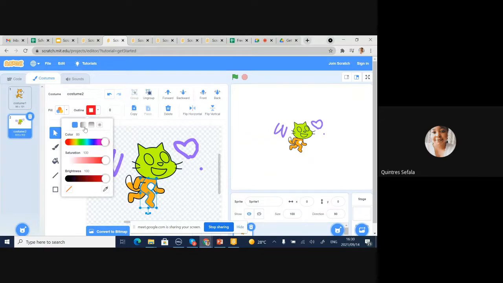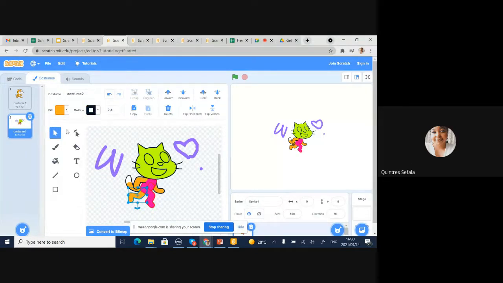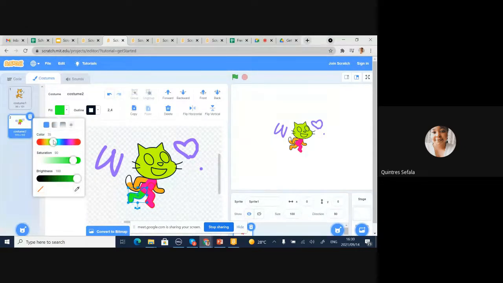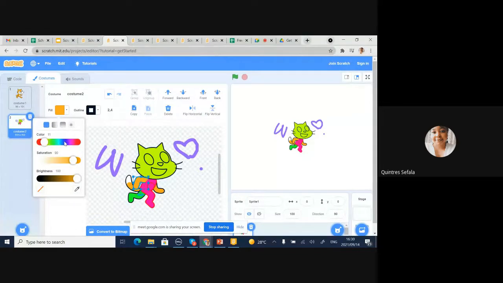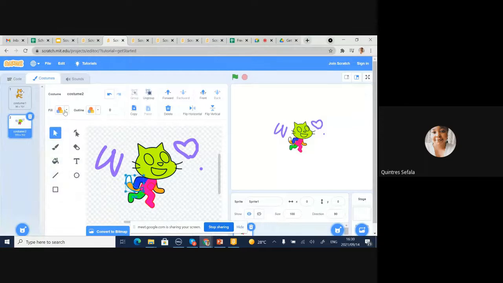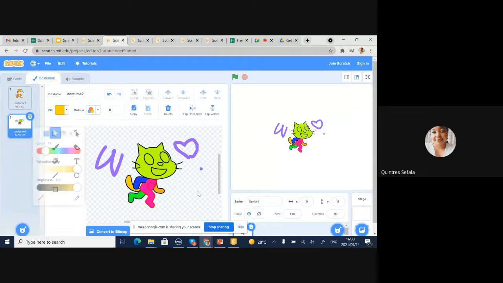Oh, my sprite will look absolutely horrible, but we move along. So make it purple, and then we fill that green. So you could just create anything with it. So it allows you to play around, create, and it's fun. Students love it, and I also love it. It's fun to explore, to share with your colleagues, and let them see your designs that are fun, or that could be ridiculously funny. But yeah, it's how it works.